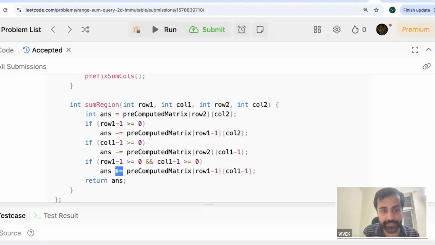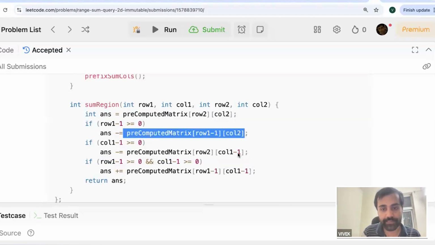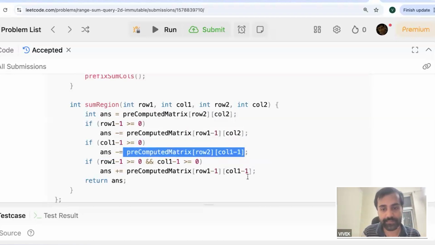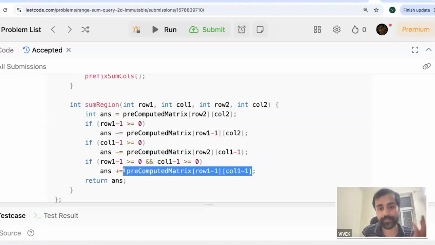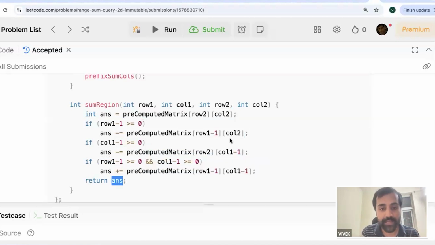So we are adding it once. And if you look here and here, we are subtracting. So this thing is like your X, this thing is like your Y, this thing is your Z, and this thing is your W. Whatever I had written, and then you can return your answer. You can clearly see that the time complexity of this function is order 1. There are just a few additions and subtractions happening. So every query is indeed being answered in constant time over here.